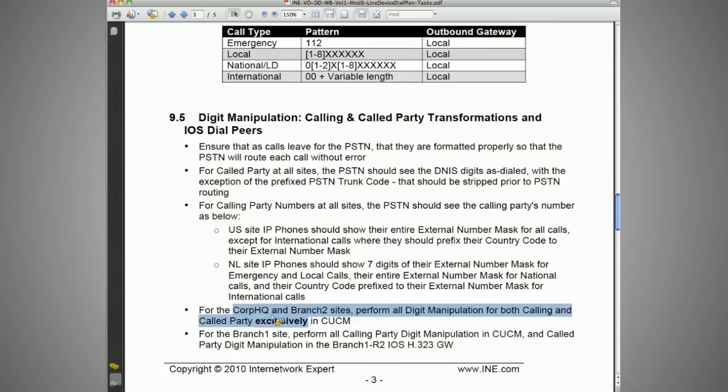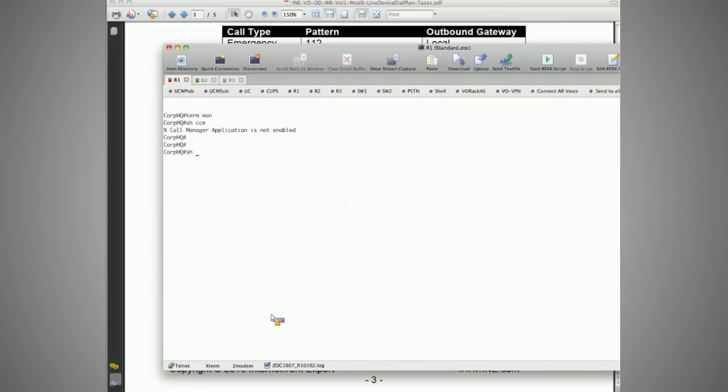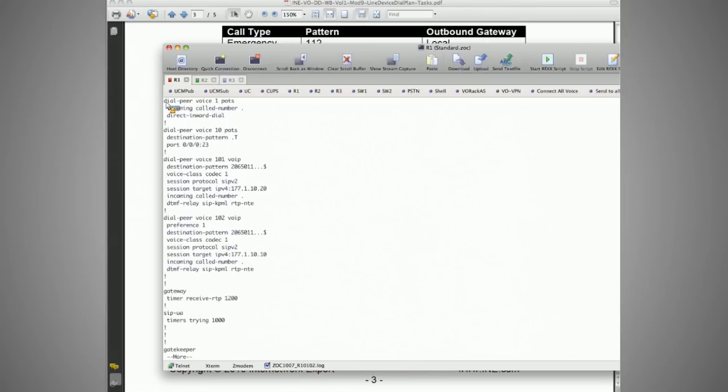So corporate headquarters, let's take a look at the actual corporate headquarter setup here. We know that MGCP isn't enabled, so we know it has to have dial peers. Run begin with dial-peer. We know that it's a SIP trunk. And if you remember from our gateway discussion, every gateway, whether that's CUCM, whether that's an IOS SIP or H.323 gateway, every call has two dial peers or two call legs, the inbound and the outbound.